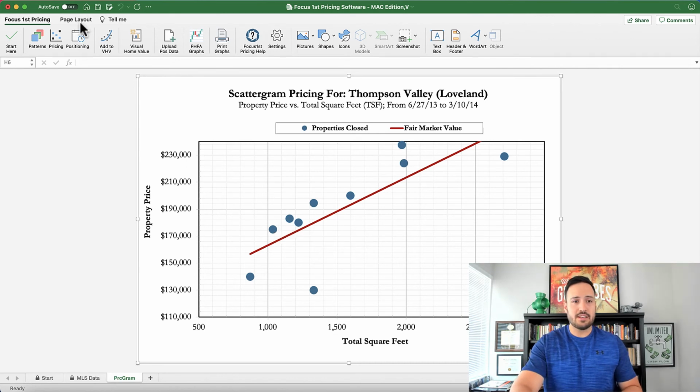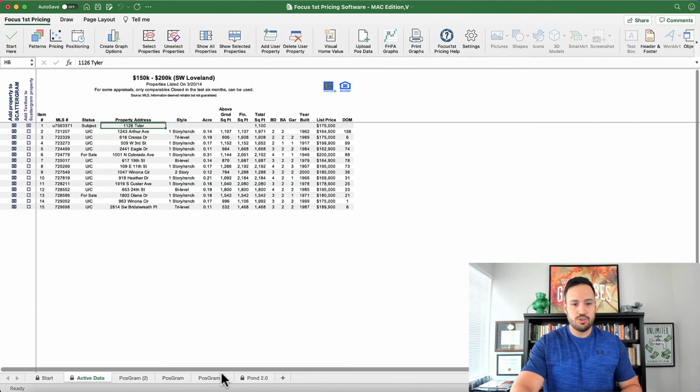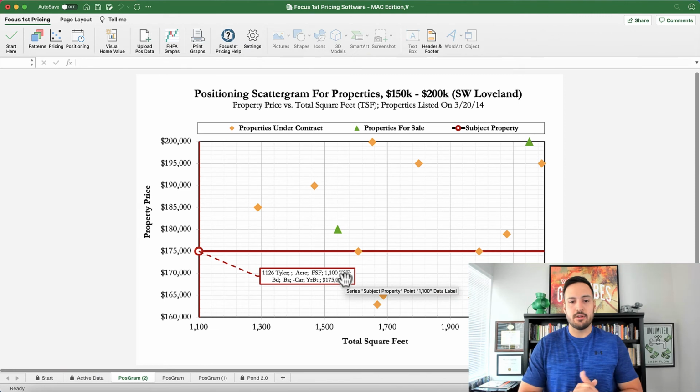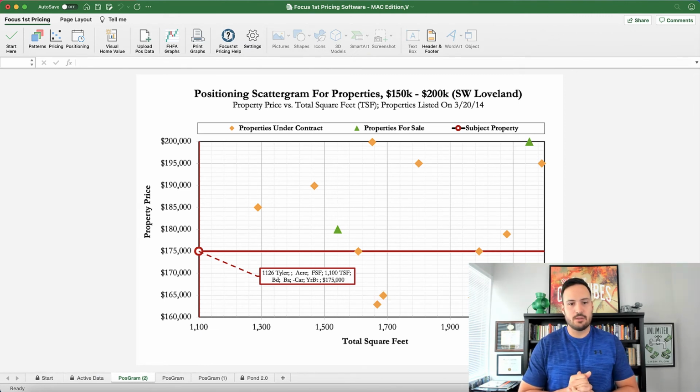Absolutely. On the next graph, when you show them the positioning scattergram, make sure that they understand. Say, would you agree that your home would sell best at market value, before you show them this graph? And they're going to say, well, what's market value? Well, according to this graph, 175,000 is going to put us in the best spot to make the best impression on all the buyers out there. Would you agree with that?